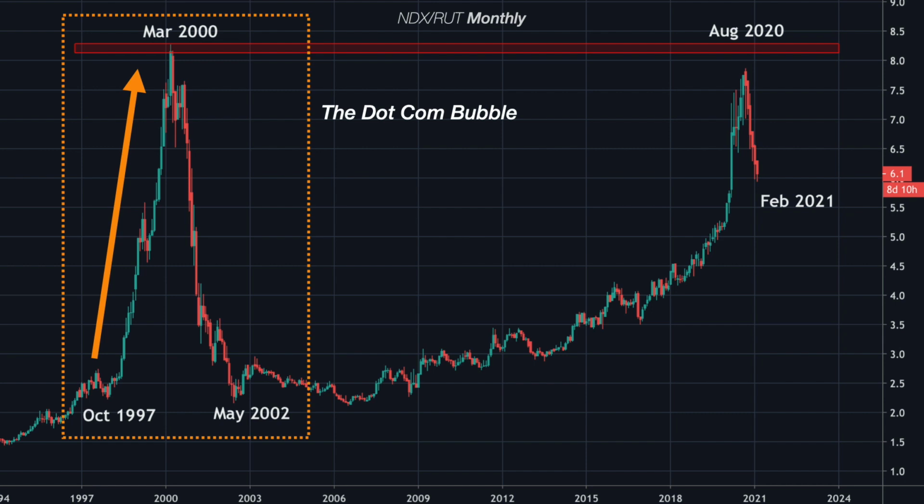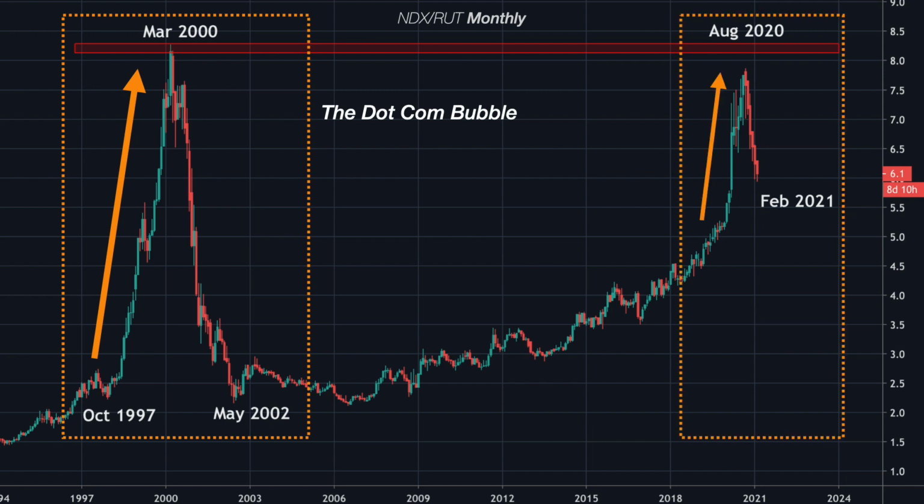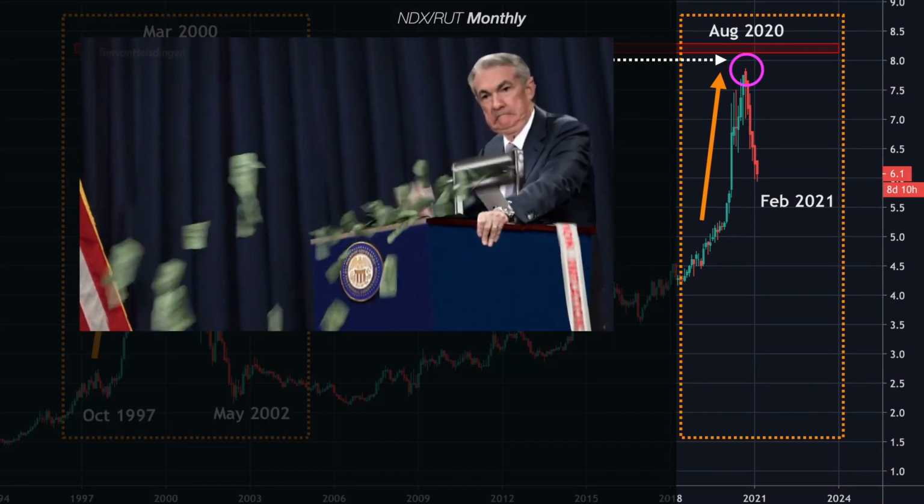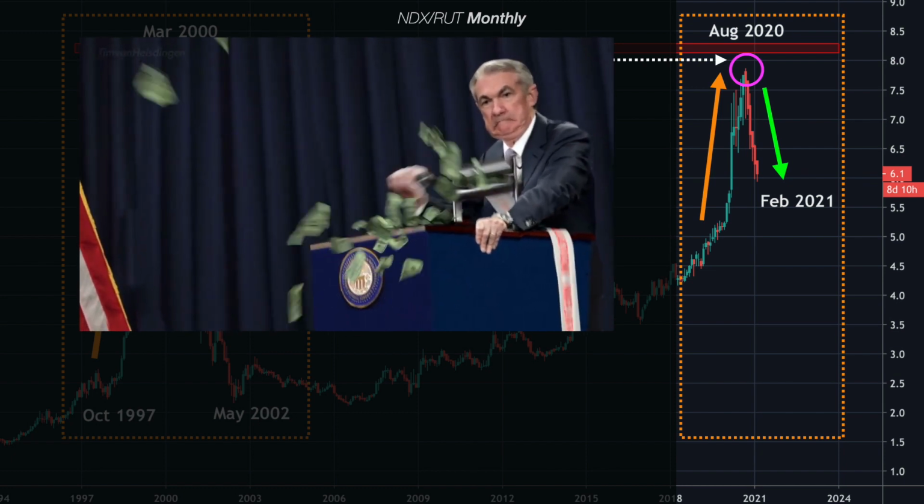For example, back in 2000, the dot-com bubble, we can see that there was a massive parabolic move to the upside. This indicates that investors were heavily speculating on those tech companies, which was the major cause of the dot-com bubble. Early last year, 2020, we were seeing a similar parabolic move to the upside again. That gave us some warning signals. But luckily, due to the extreme fiscal support from the Federal Reserve, we're seeing this ratio is slowly going down.